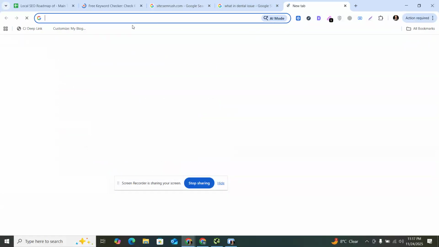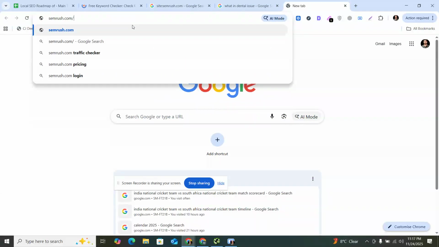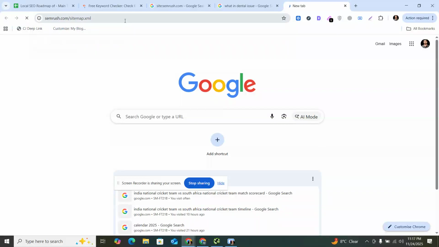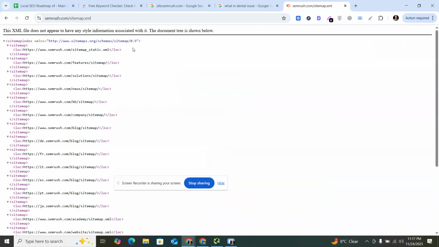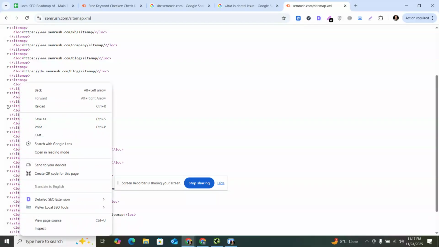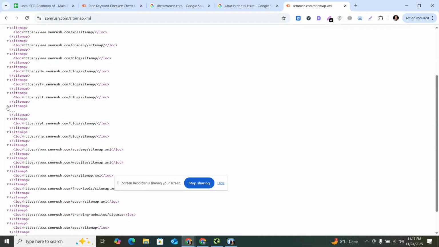Another is, let me share you this thing, sitemaps. So extract your competitor sitemap and find content opportunities from that. For example, there's a lot of content. I'm just thinking that this sitemap is good. Okay, let me show you.